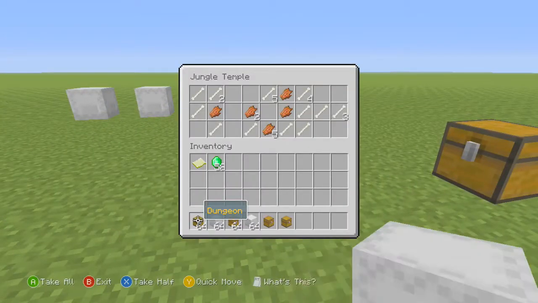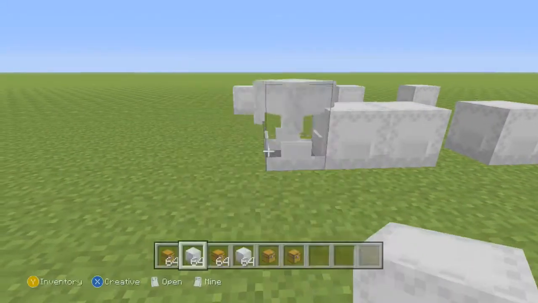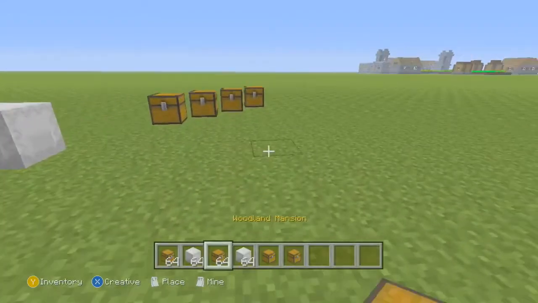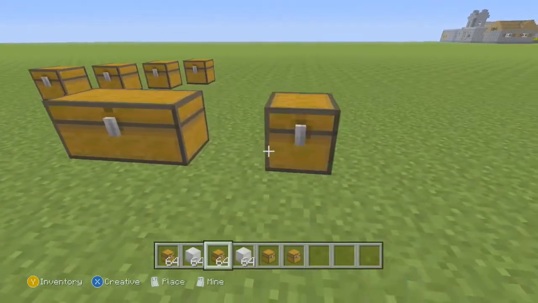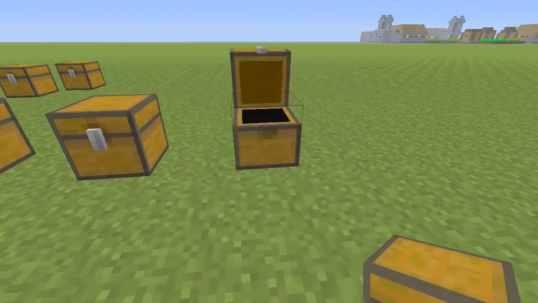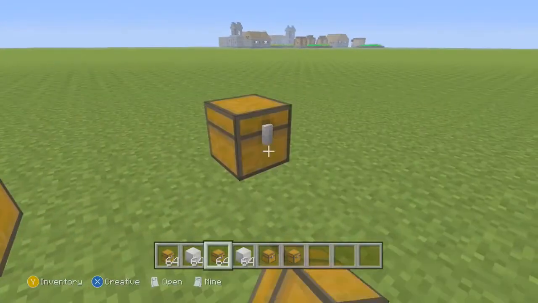Right here is a jungle temple, which is pretty cool. Jungle temples aren't very interesting. And right here is a woodland mansion. Let's check this out. So dang, that one has some pretty cool stuff. And oops, I accidentally merged those, but you'll see these are different each time I place them, despite the fact that I'm placing down the same one.